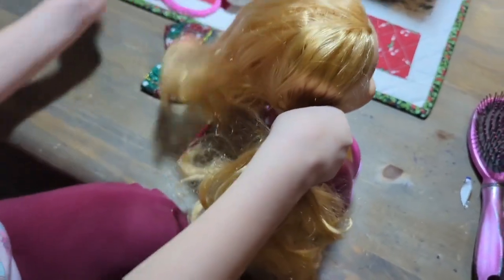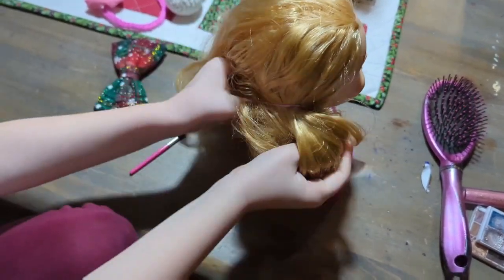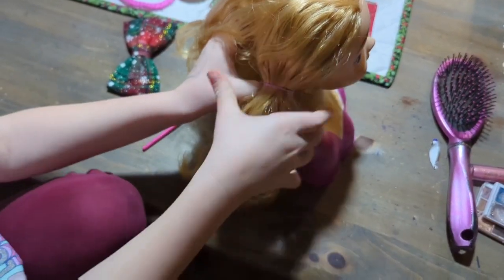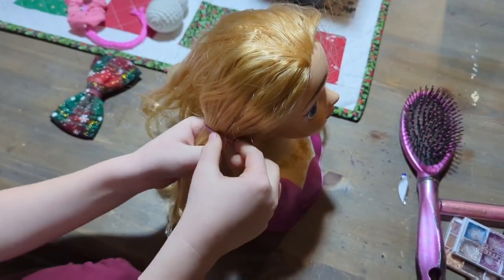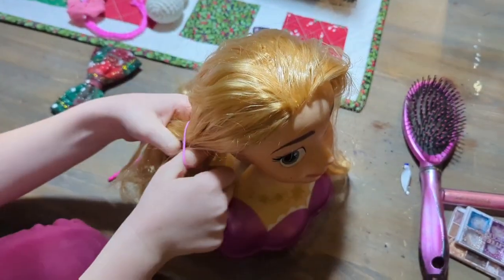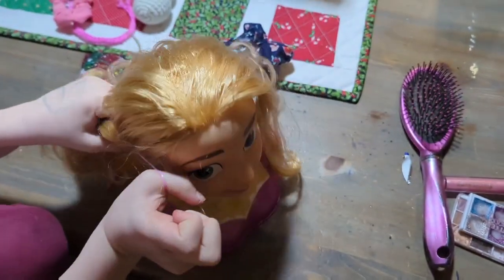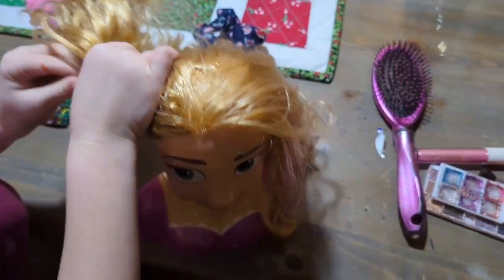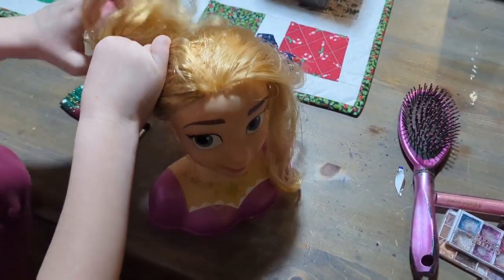Styling time — it is your favorite time. So you have... see, it might fall over a bit when you're doing it, though. Which is kind of annoying. Is that one of the parts you dislike about this product — that she kind of falls down and she's not steady when you're trying to tie the hair and everything? Yeah, they could make the bottom a little steadier there, Disney.